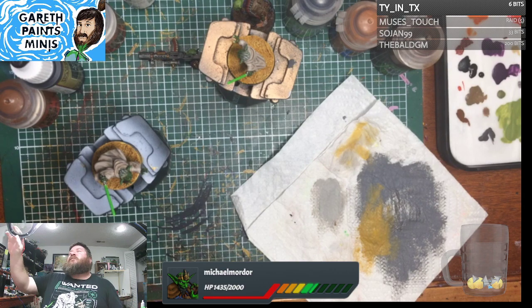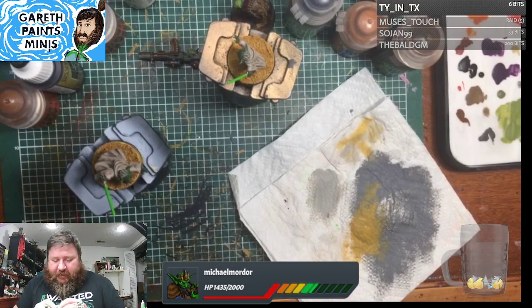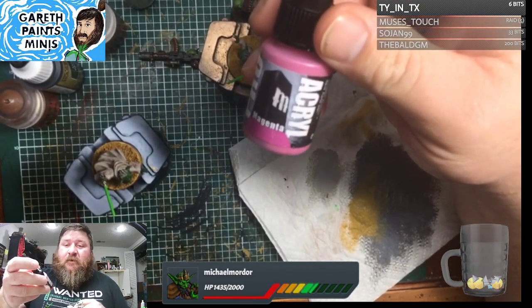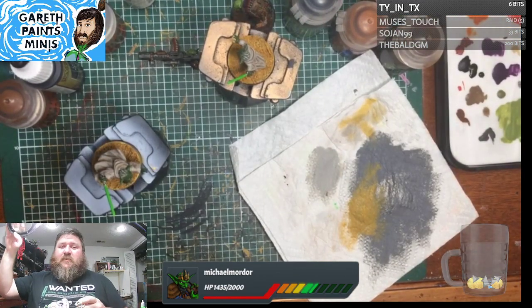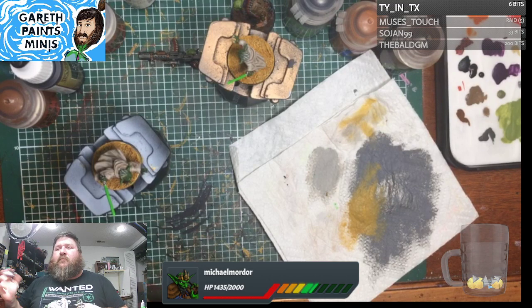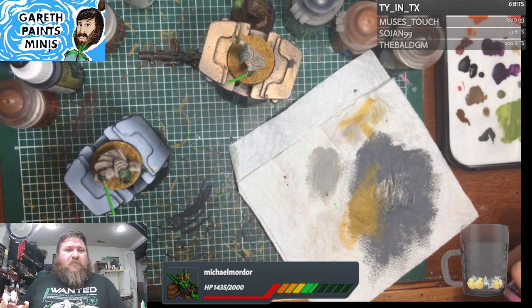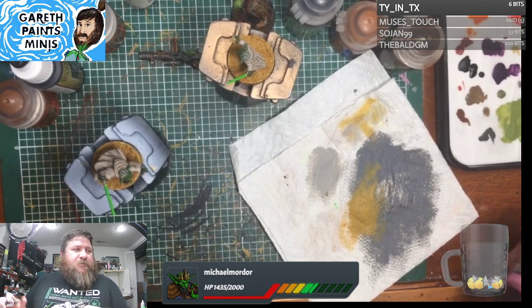Hey, here we go. I got some Pro-Acryl Magenta. So, we'll try that as our base for the baby sarlacc tentacles. And then maybe I'll do a one-to-one mix of flesh wash and red wash.